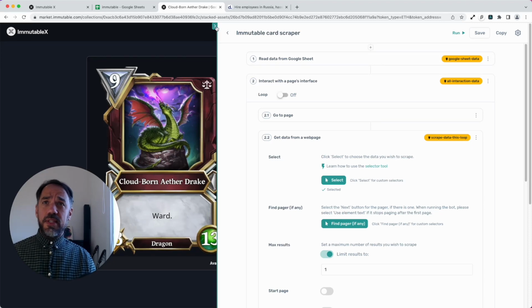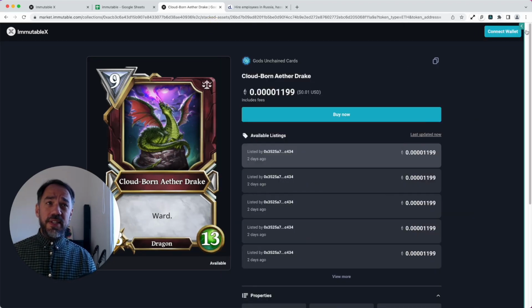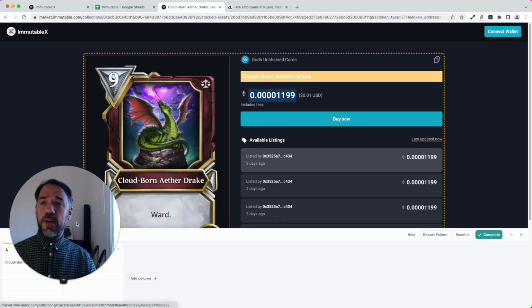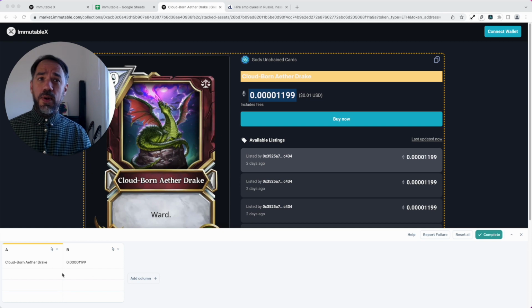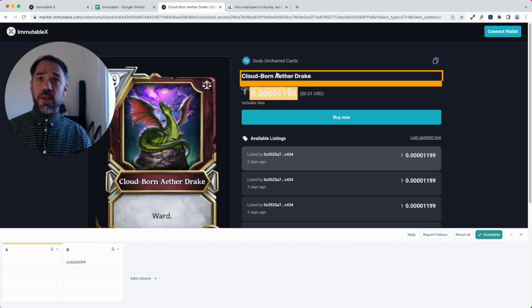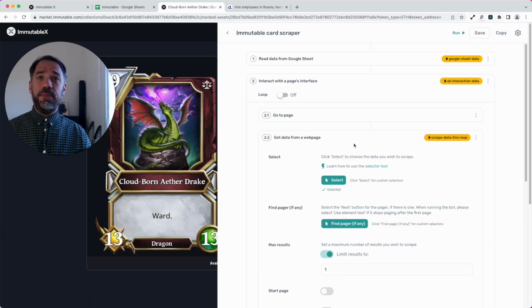Next we wanted to select some of the data, and we wanted the title and the value. It's as simple as point and click. Let me show you how it's done. No code, this is a no code tool. All I needed to do, let me just reset here. Now you can choose different types of selectors from HTML to getting links. All I needed to do was point and click, simple as that, press complete.